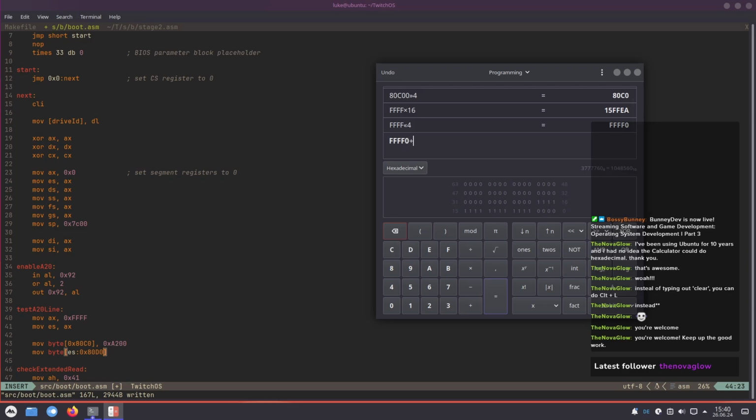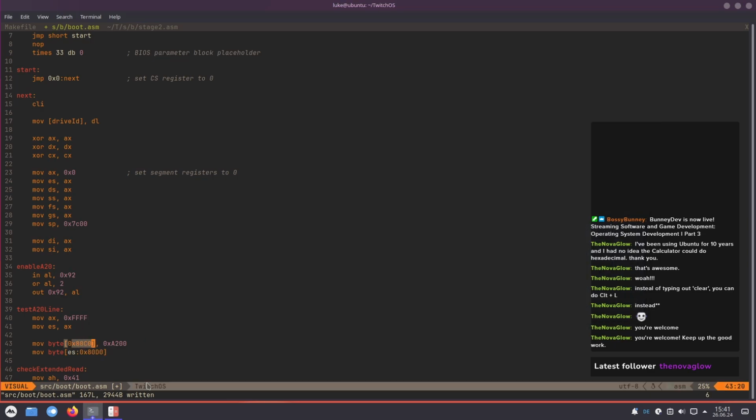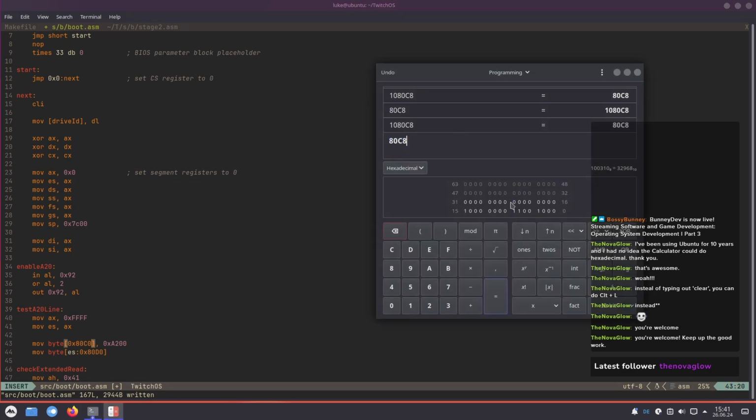And then we add this. If we remove the 20th bit, we get to this address. This works perfectly.